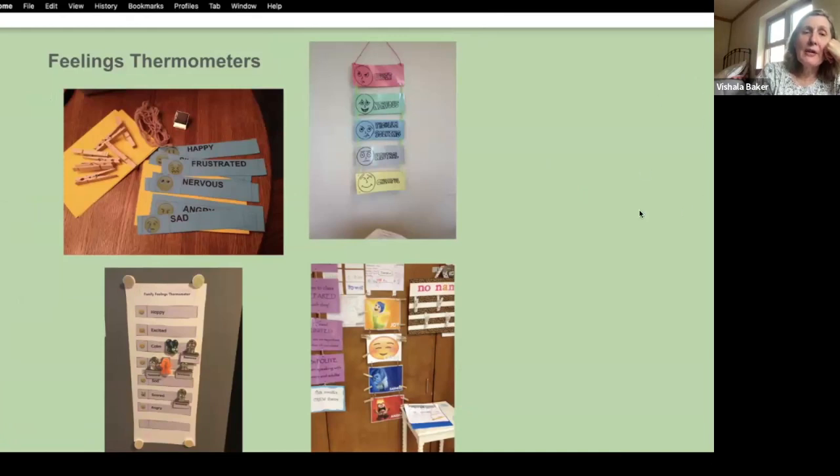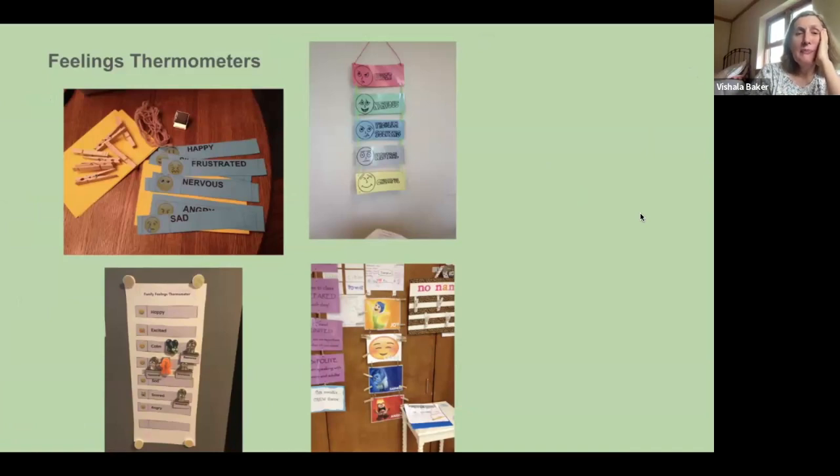So here are some whole classroom tools and the way different teachers use them. And some people know this from before if they've taken classes with me. But as you can see, people use these in different ways too. They're called feelings thermometers. And each of these little clothespins has a child's name on it. This one up in the left-hand corner is an individual one for a student. They could take it home and put it on their refrigerator at home; this was from a parent workshop. Also, the bottom left one is that way too.